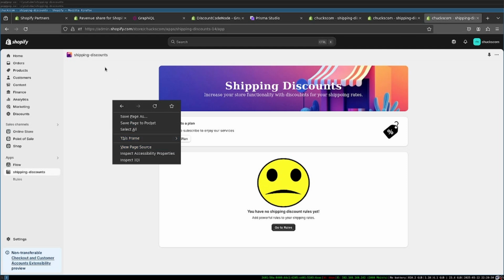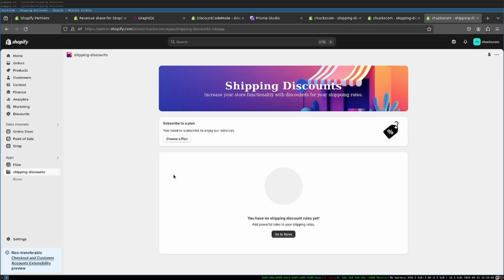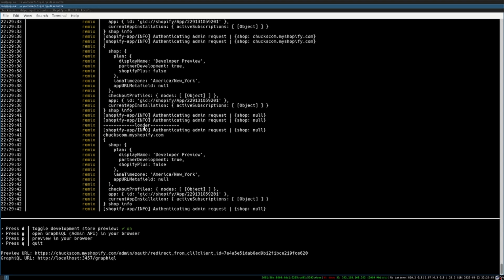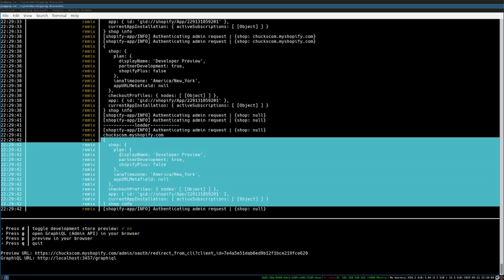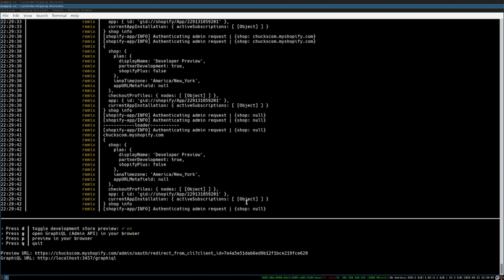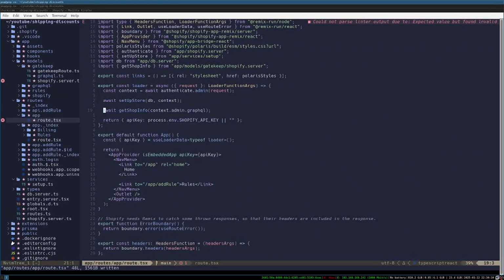We don't have to see anything here. It's gonna be on the back end. So let's refresh again in case, and then let's go here, and let's see. In this shop info you're gonna see the active subscriptions, and then we have an object here. This is the current first subscription that we have. If we weren't subscribed, this would be empty. Okay, so yeah, this is pretty much it. If you JSON.stringify, you can see the values that we have inside. Let's go back here now.